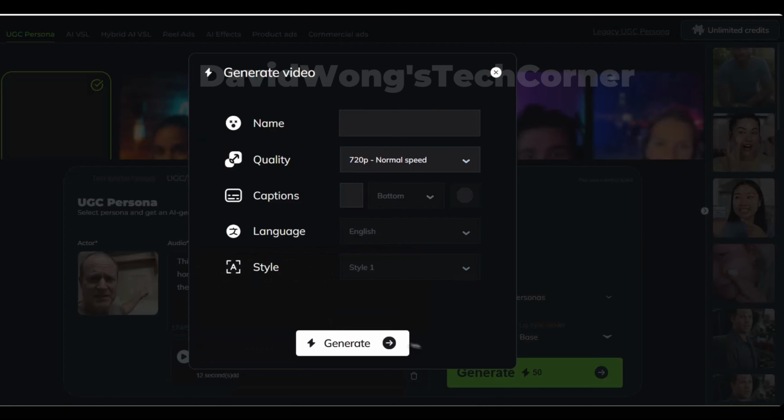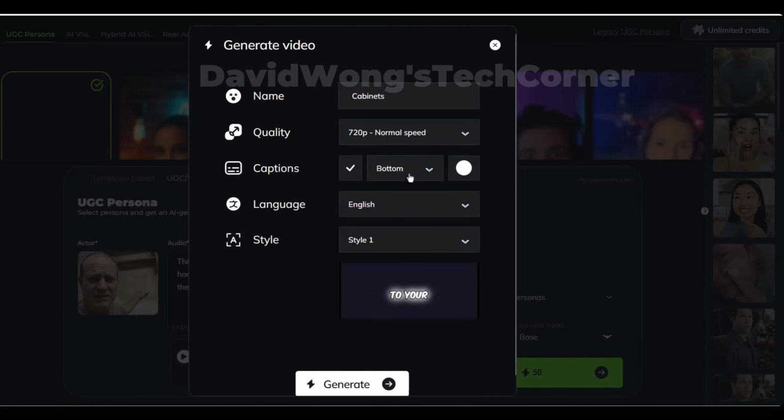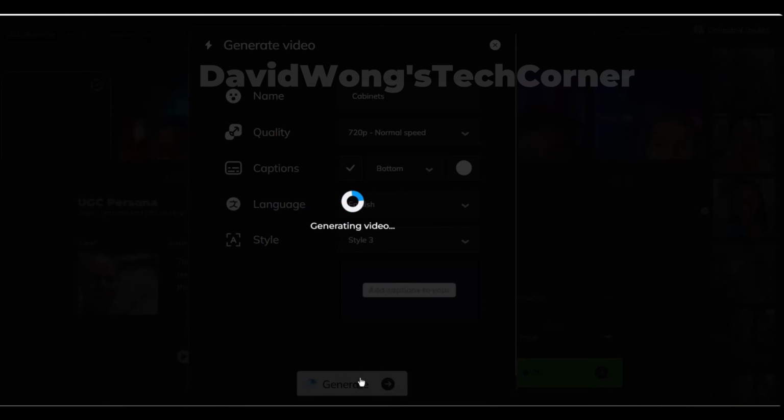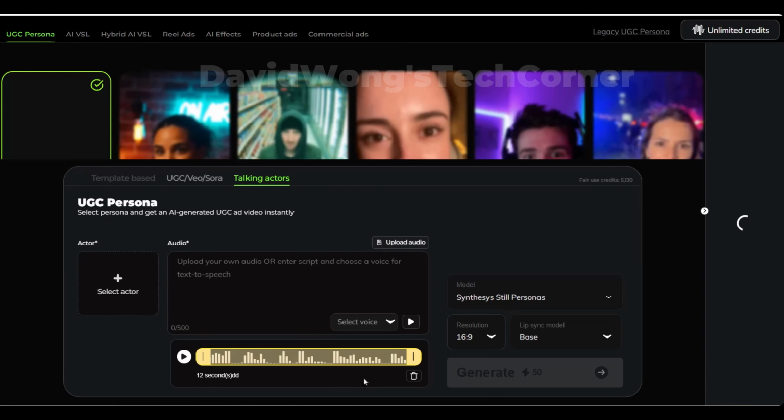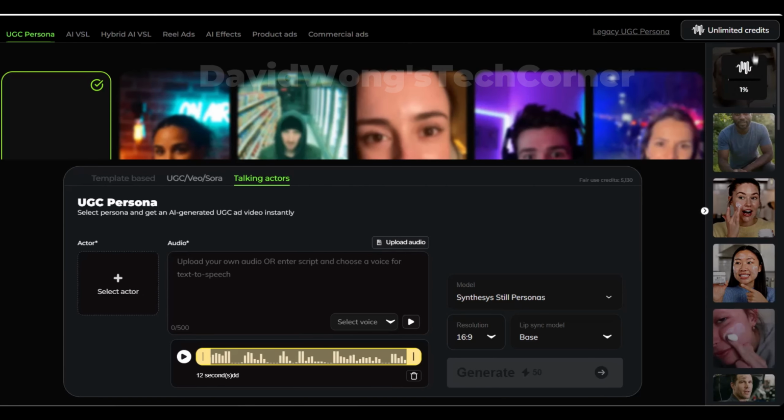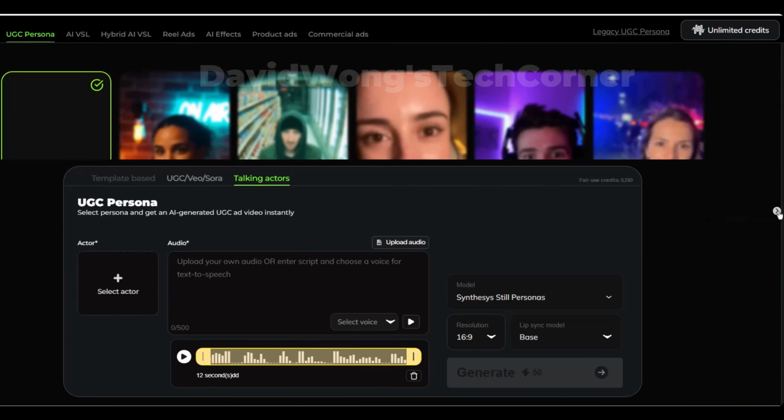That sounds great. So I'll click Generate. Lastly, before the generation starts, you have the ability here to include captions in your video. Different languages, styles, and placements. Let's go with this one for this example, then click Generate. Your video rendering progress, as well as all your rendered videos, will show in this collapsible sidebar.